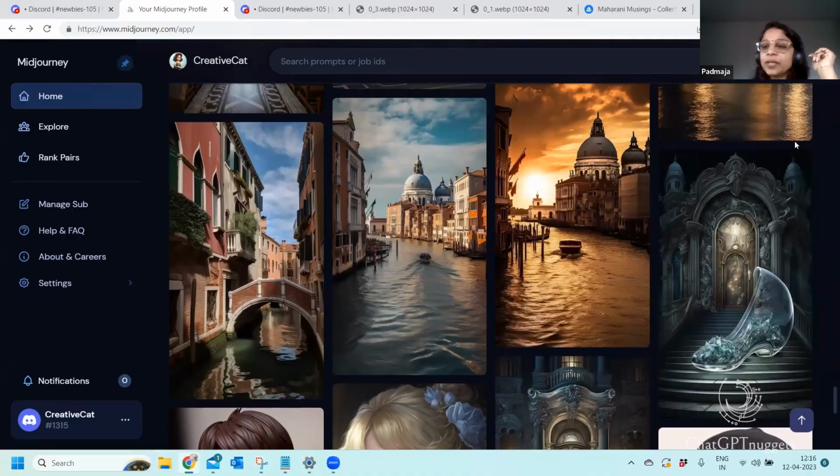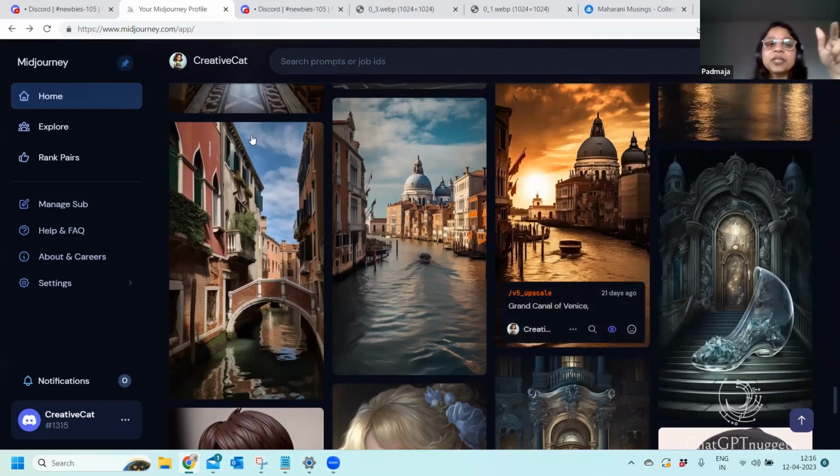And remind me how to access it. You have to access it through Discord? We sign up on Discord. MidJourney is a place where, it's an API from Discord, which brings all the images here.